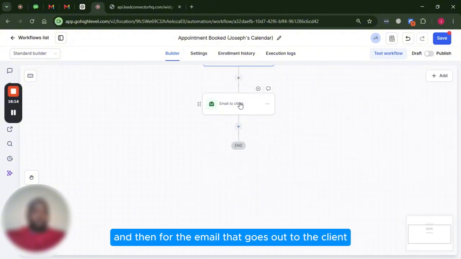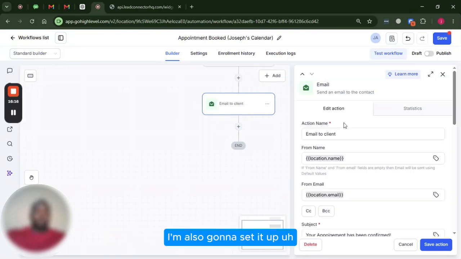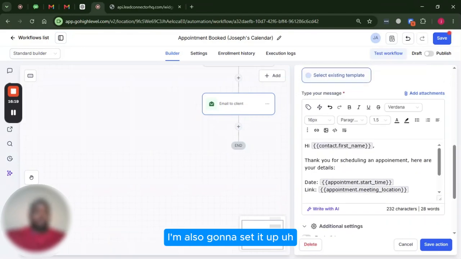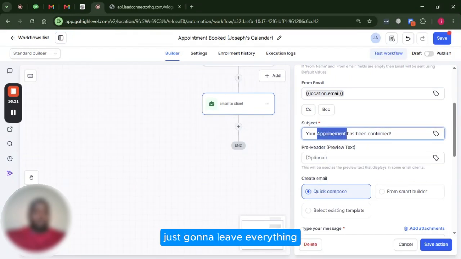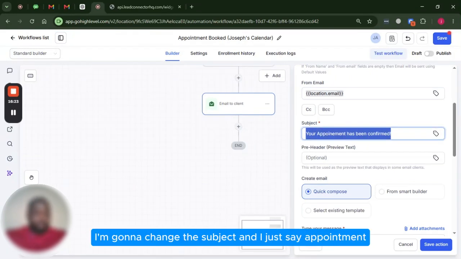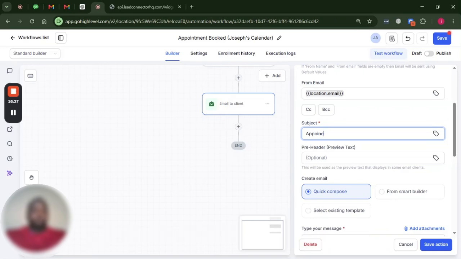And then for the email that goes out to the client, I'm also going to set it up the same. Just going to leave everything and change the subject. Now just say appointment reminder.